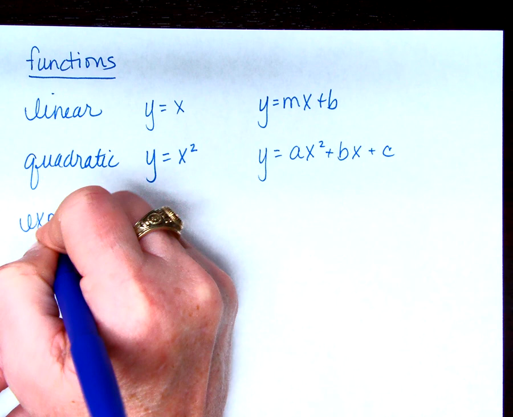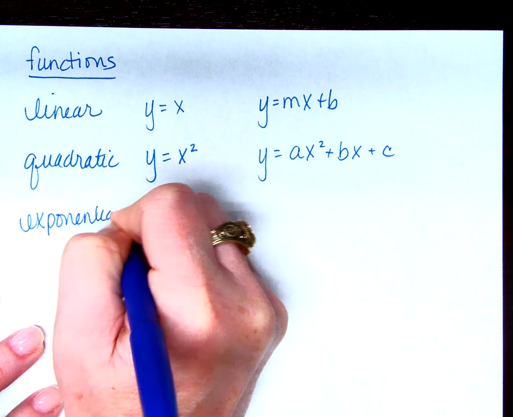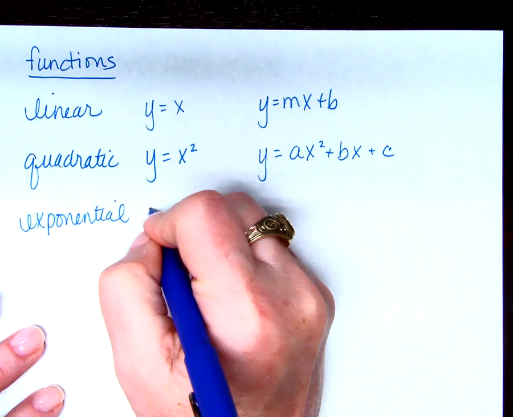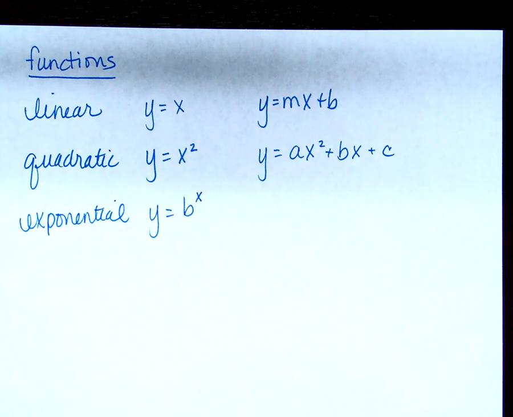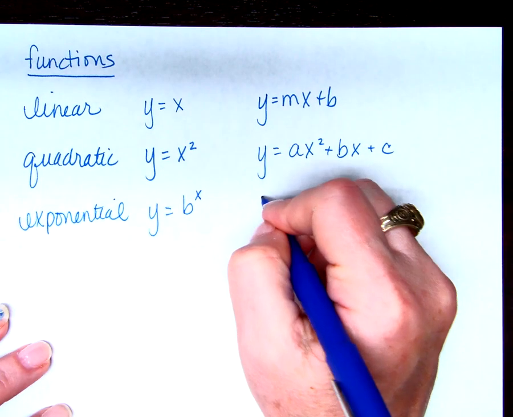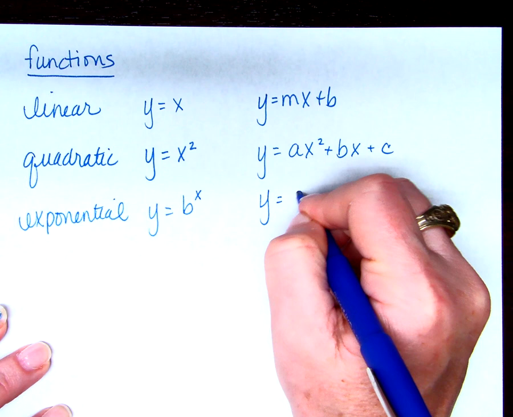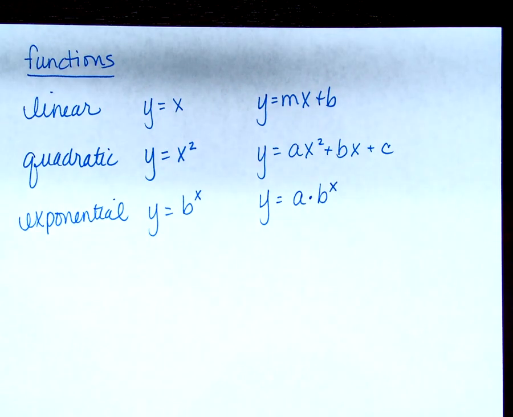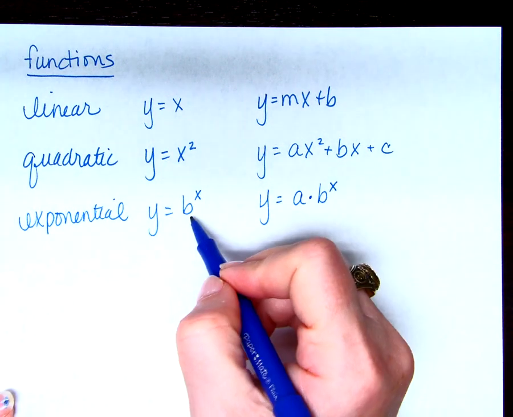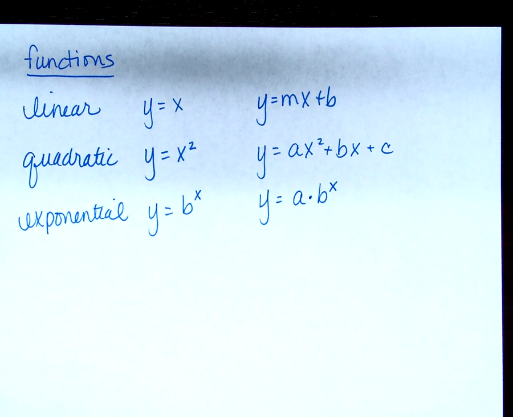Exponential. y equals b to the x is the parent function. Okay? This is the one that we've talked about the least in Algebra 2. You talked about it in Algebra 1, but for some of you that's been a while. Okay? So can I remind you about some things? Okay? B has two options.